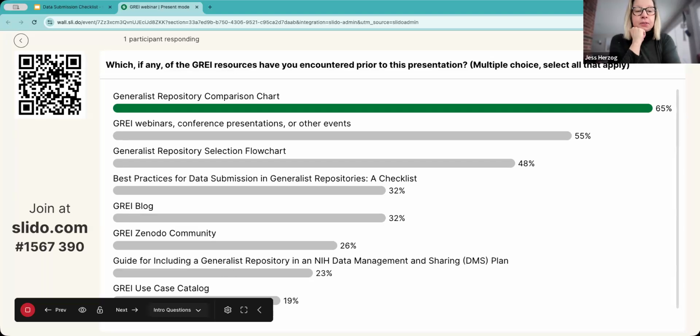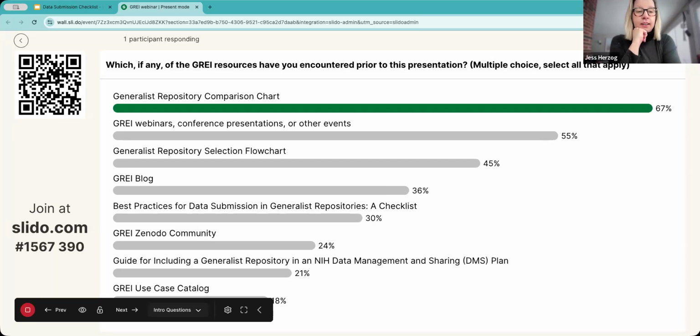The 7 repositories that are part of the GREI community have worked hard to create these for our researchers.